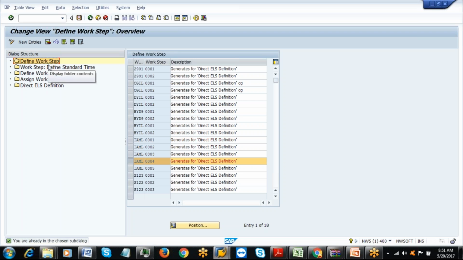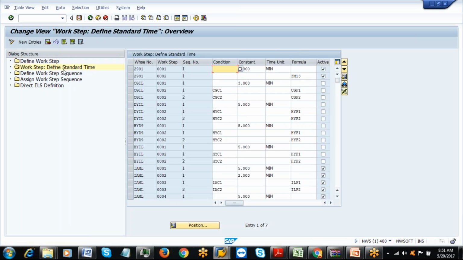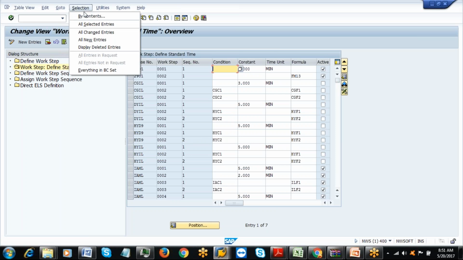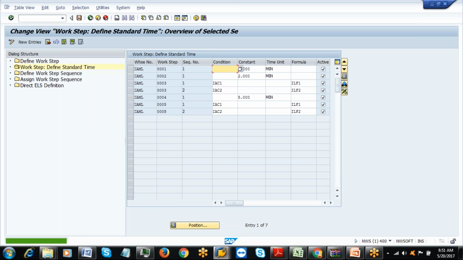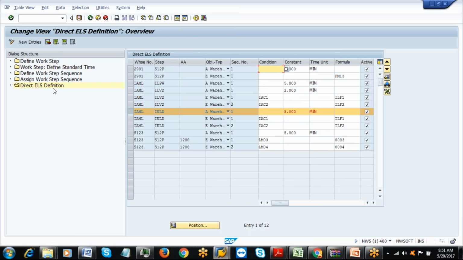Why is it not calculated? 04 is there. Only one sequence is there. For this also, what we can do is maintain formulas and conditions.